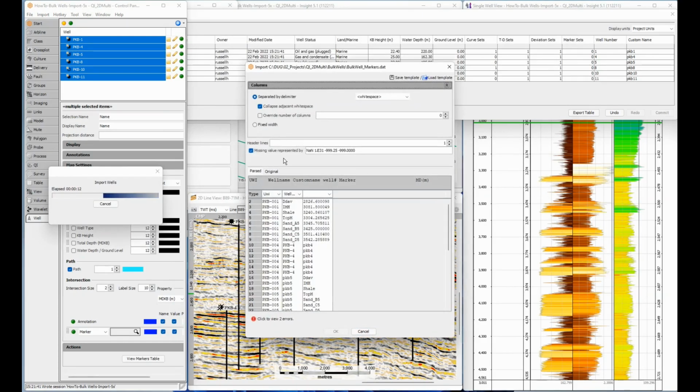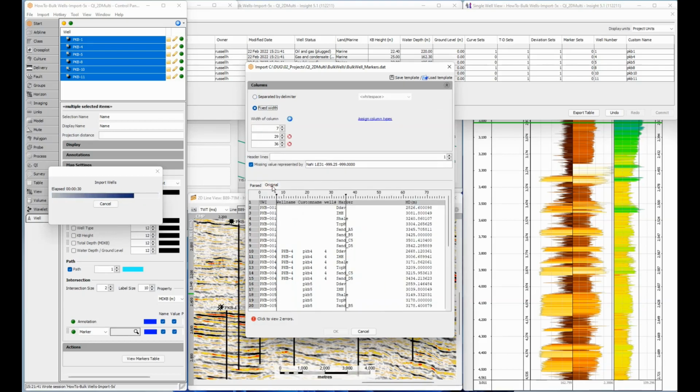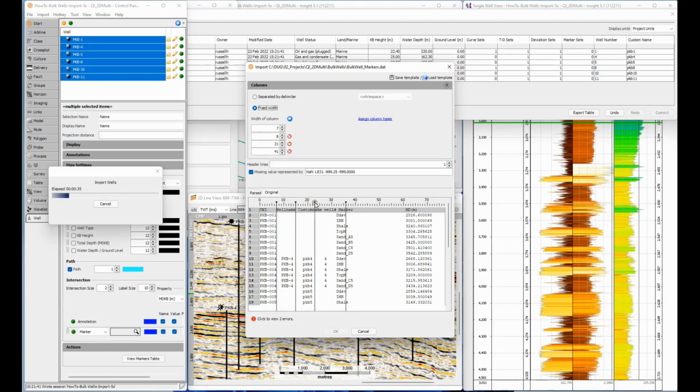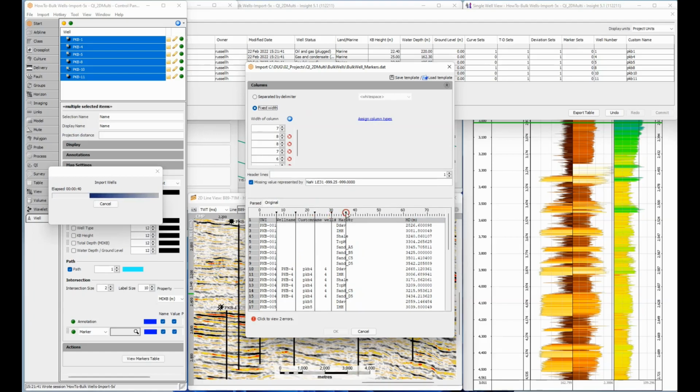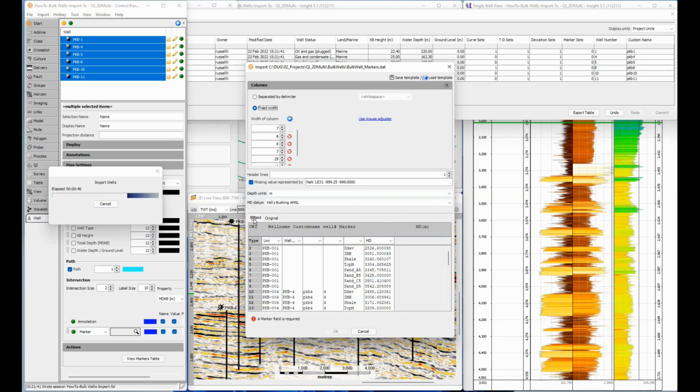Configure import parameters. That's interesting. The import tool has recognized the header row, but it has not recognized all the columns, as some of the alternate well name values are missing and not represented by a missing number. The white space has been collapsed to just 3 columns of data. The quickest way to load this file will be to use the Fixed Width option. Select Fixed Width, click on the original tab, and place new column dividers in the correct space between columns. Click on the Parsed tab and assign column values.